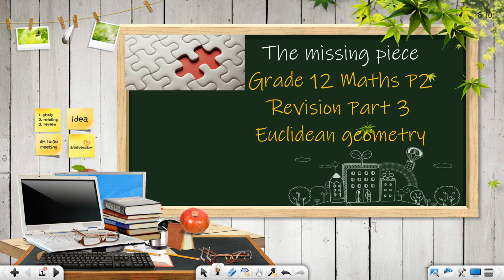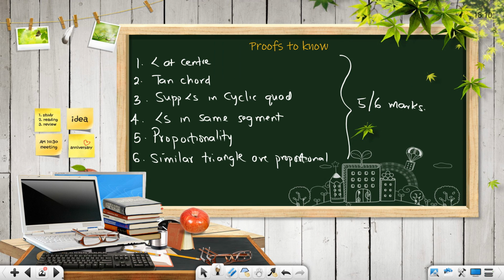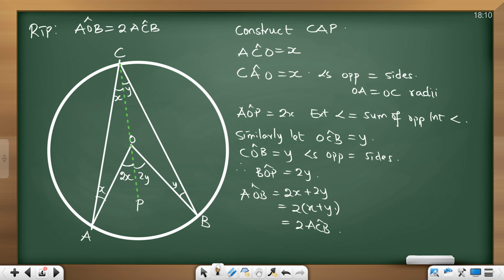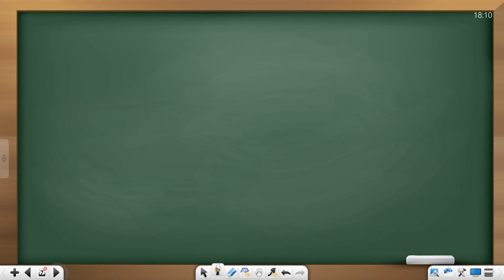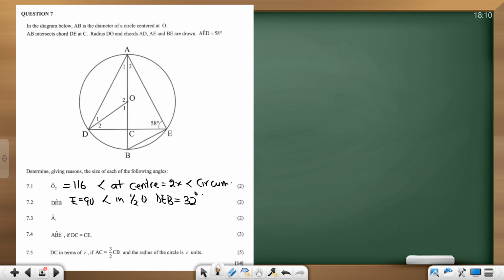Okay, now let's quickly run through a short session of Euclidean here. Remember, we spoke about the proofs. We tried to remind ourselves of the proof the last time, and we started dealing with some questions. Showed you that it is important to get these particular marks. These marks will boost your paper too.